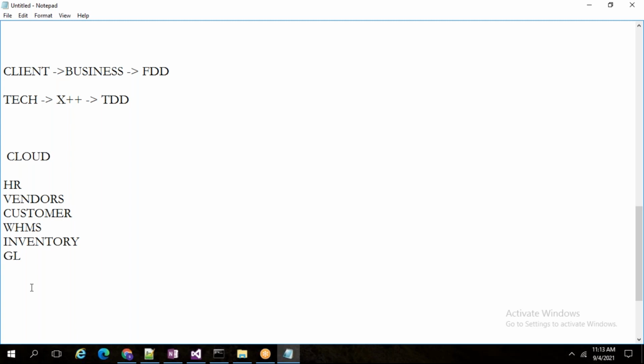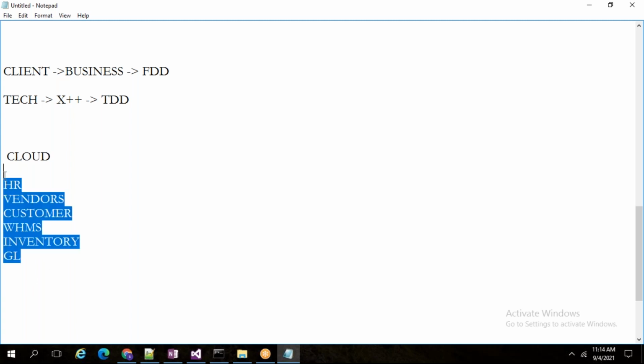In the meantime we can use that product, and after 1 month or 6 months it should be 100% ready. But from the first day onwards we can use it. This is the advantage. For HR and vendors, no need to go for separate development.